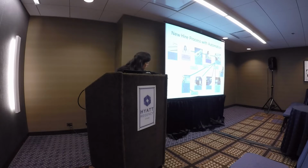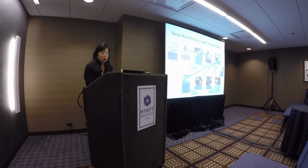So this used to be down here a scan to a document management image. Now it's all electronic. Just check it in. That's all we're doing there. And then everything is in the system already. So they're just reviewing. They really play a role of reviewing, even on that final hire. Remember, I always say, any time of automation, you want to have somebody do the final review. They're going to press a button, and that press of the button is going to automatically create the new hire in your system, my payroll direct deposit, load my tax information, put my direct deposit in there, create my emergency contact, all of that information, go ahead and have it automatically done. We don't need HR to key that in. So people that hire, I had a client that hires 65 people a week.